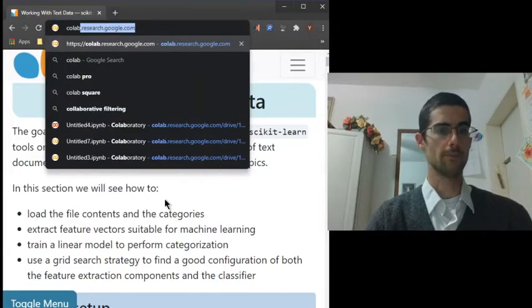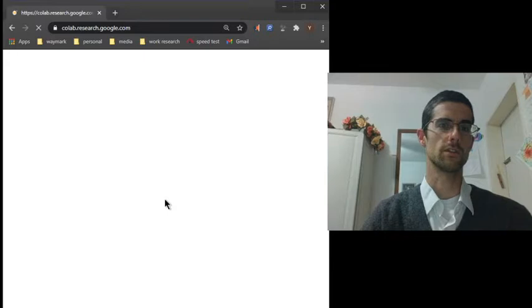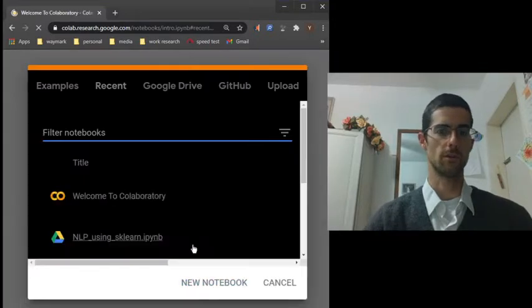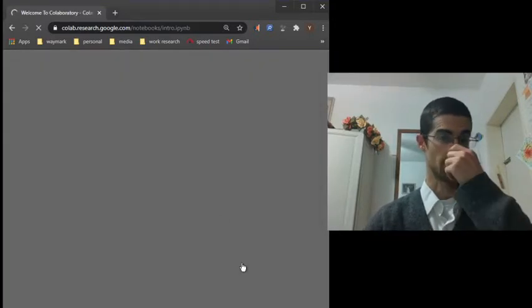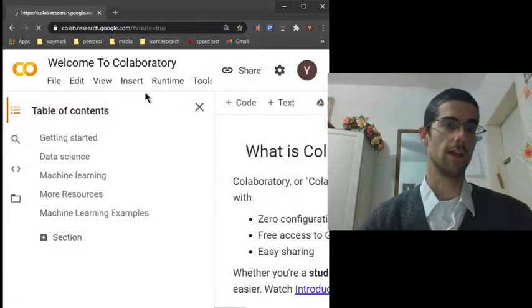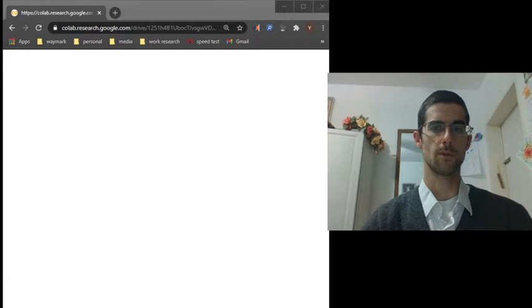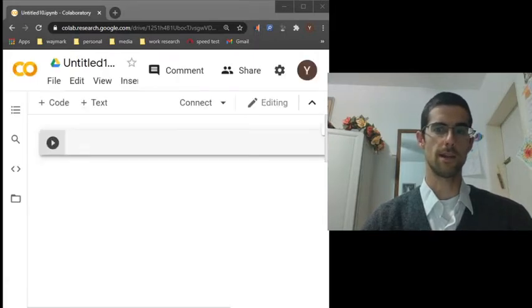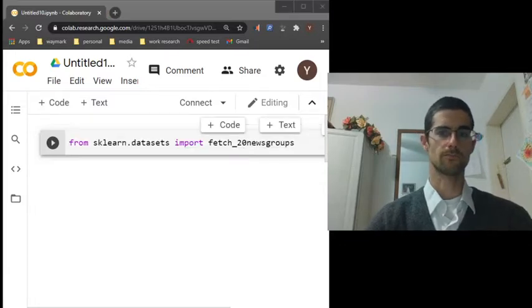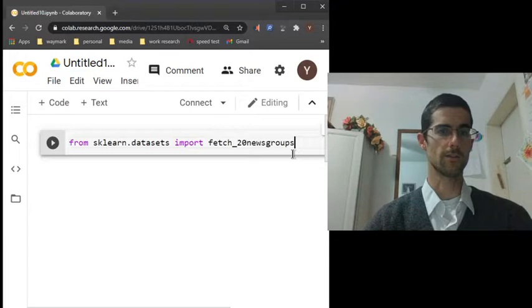So go to Colab in your browser, which is Google's free Jupyter Notebook application. Click on the bottom, Start New Notebook, and let's get started. So you can type along with me, make sure you're following, and we'll do one command at a time. We'll try to understand what's going on at each point. So first, hope it's big enough that you can see.